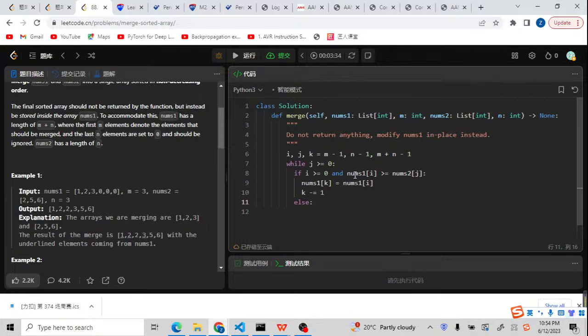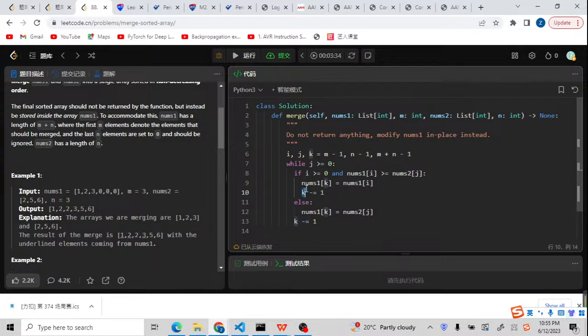So else, if it is not the case, if i is less than 0 or nums1 i is less than nums2 z, it means nums1 k should be equal to nums2 z, because nums2 z is bigger. Now finally, I need to k minus 1, but here actually it's not k minus 1.